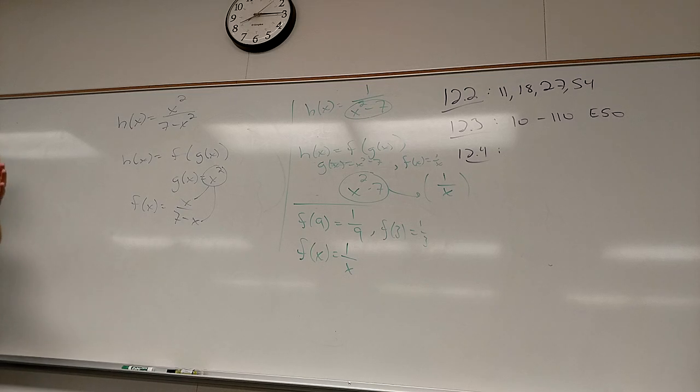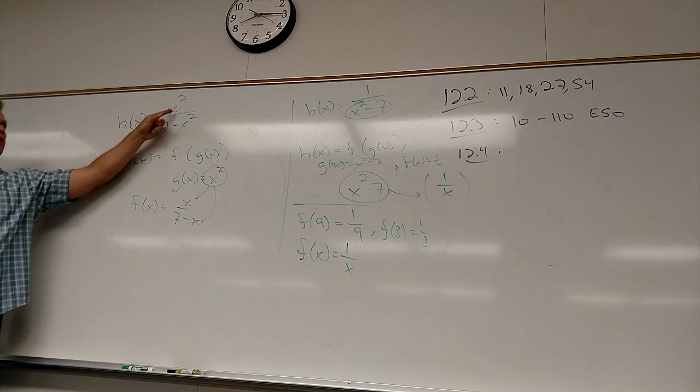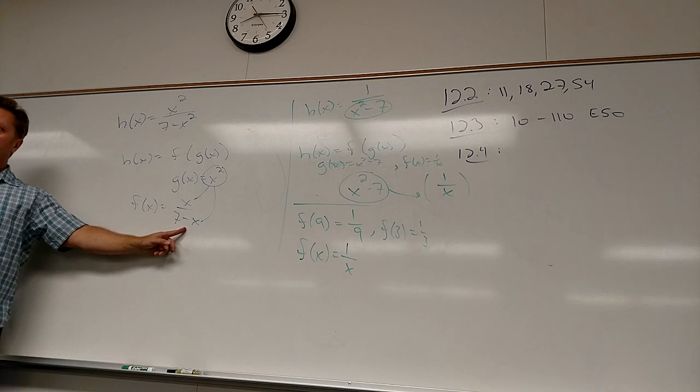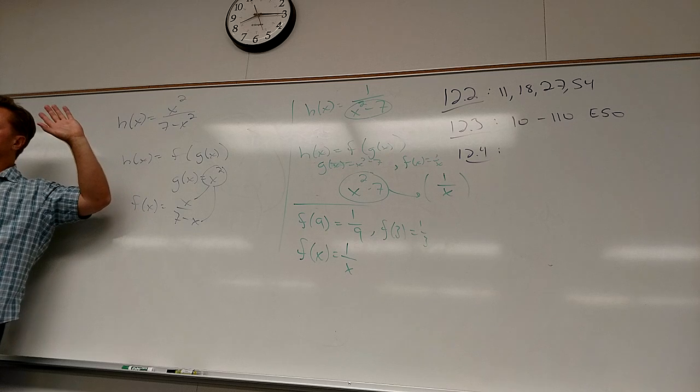Is that the only way to tear that apart? No. There are multiple ways of giving me an answer, but as soon as you see a piece that looks like it was plugged into a form of something. So what's the form of this? Something over 7 minus something. Bam. What specifically was put in there? x squared.